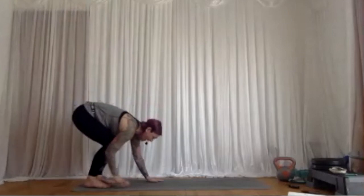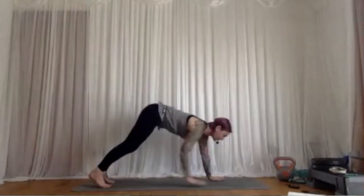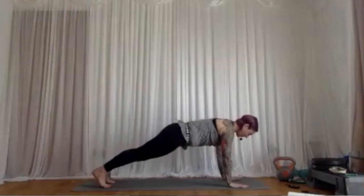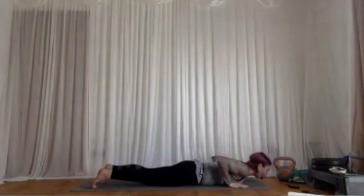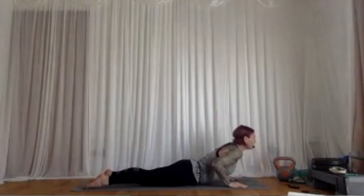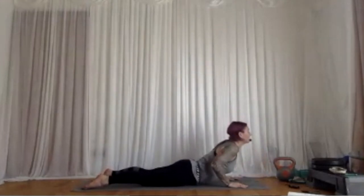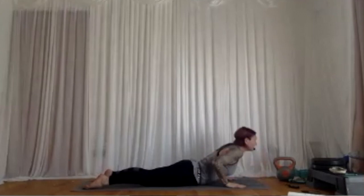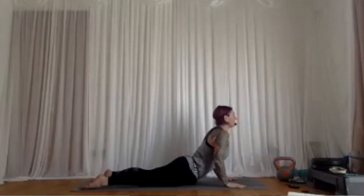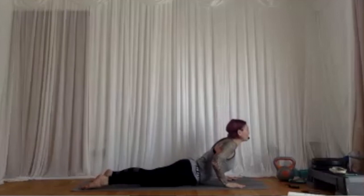Then we're going to walk our hands forward to plank. Staying strong in that plank, we're going to lower down to the floor. Cobra, we're doing 3 waves here. Breathing in, breathing out to go down. Breathing in, press down through the floor. Feel the top of the feet pressing down to the floor.